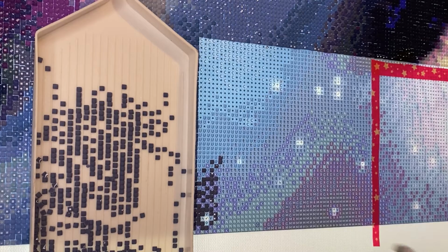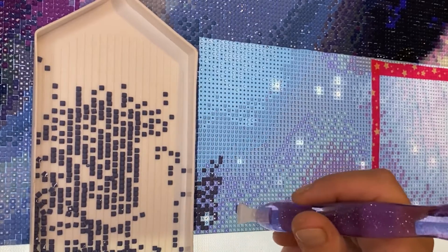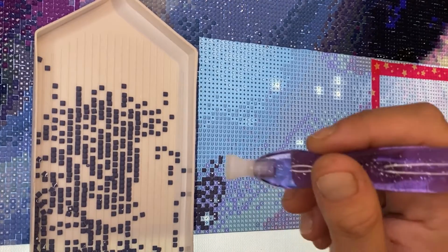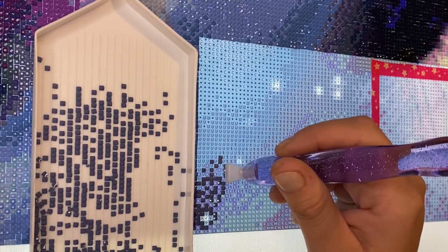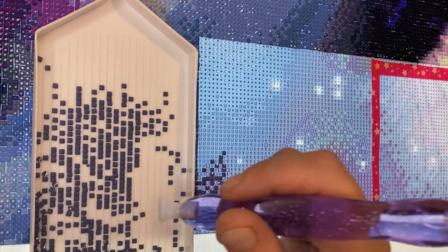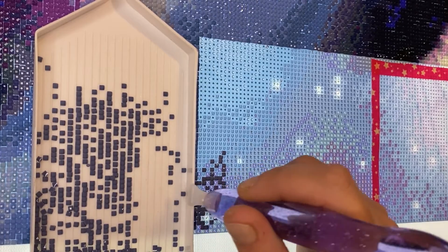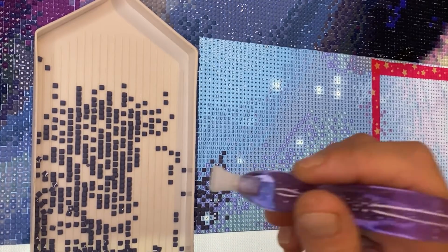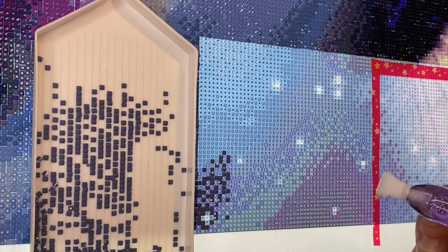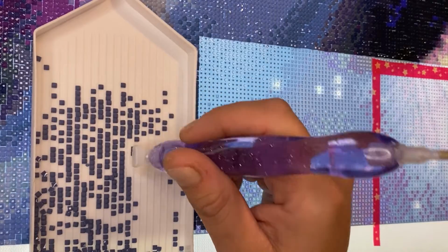It's actually nice to sit down and just do an actual diamond painting for the channel, because it's been a while. I've been doing my little ladybirds, and I've done a lot of them so far, so it is nice to just sit here and do an actual diamond painting for a bit. So I'm going to get cracking, and I'll catch up with you guys in a bit for a bit more talky. All right.